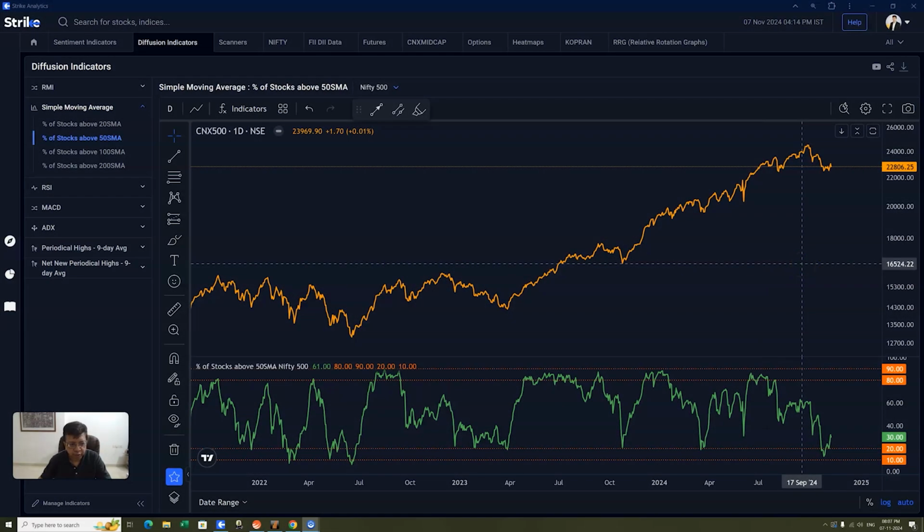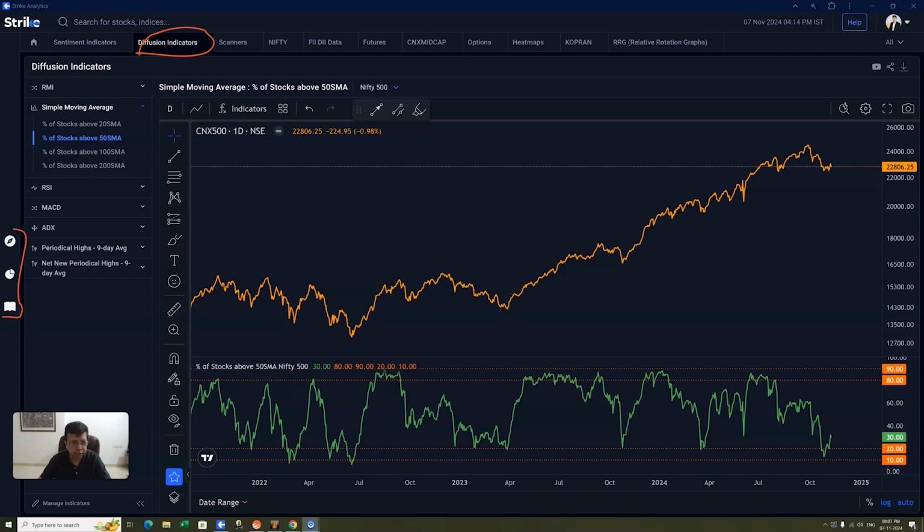So when you're using the right tools, and it always takes patience, you sometimes end up with a setup that is very, very interesting and you want to take advantage of. So I'm really going to show you one more, and this one comes under diffusion indicators on the Strike platform. When you open diffusion indicators, remember, if you don't know, all the menus are on the left hand side of Strike. Click on diffusion indicators, you'll get this open.